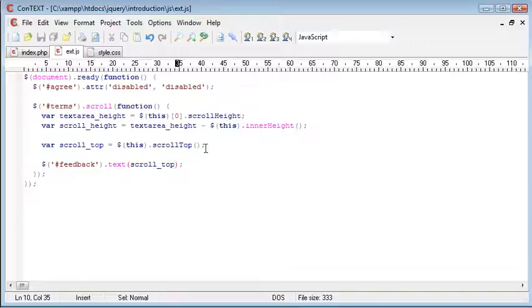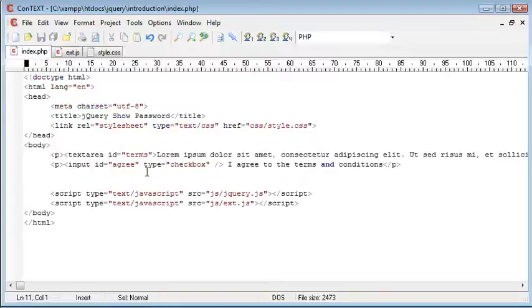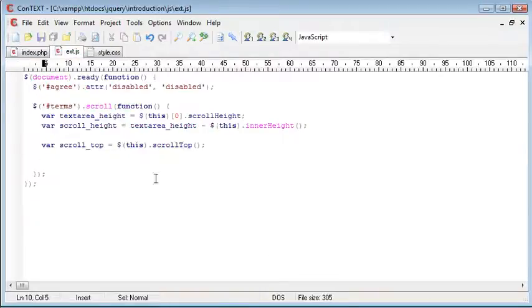Let's get rid of this. We no longer need this div. Let's get rid of that as well. Now we want to perform an if statement to check whether the scroll top is equal to the scroll height, the accurate height value that we returned for the inside.